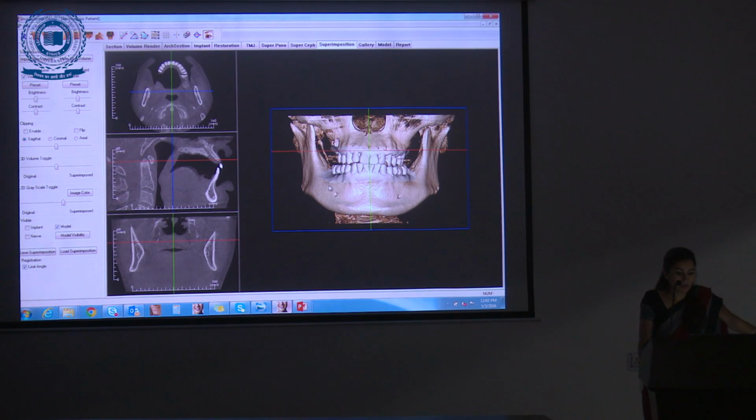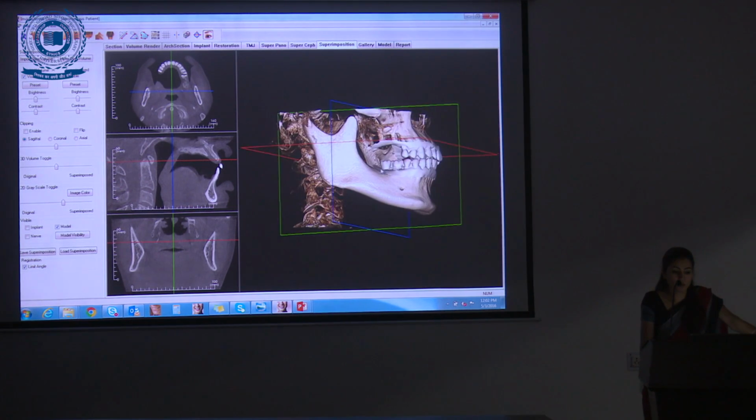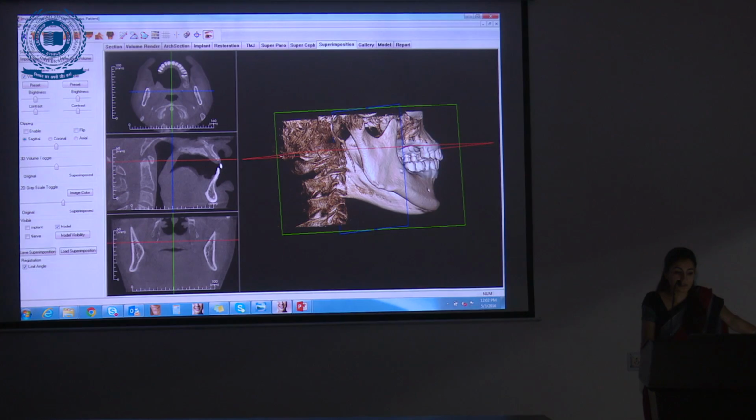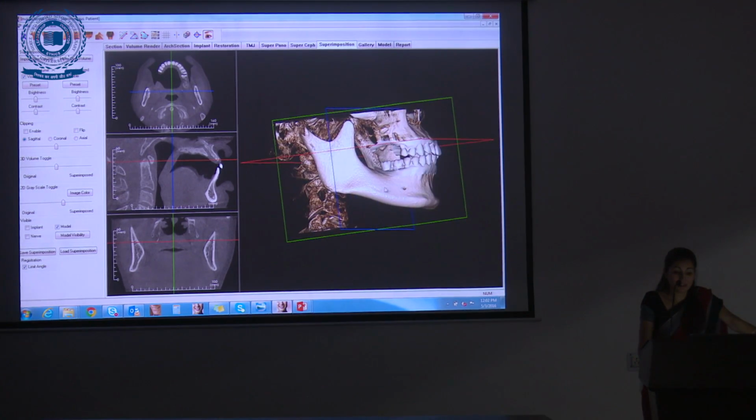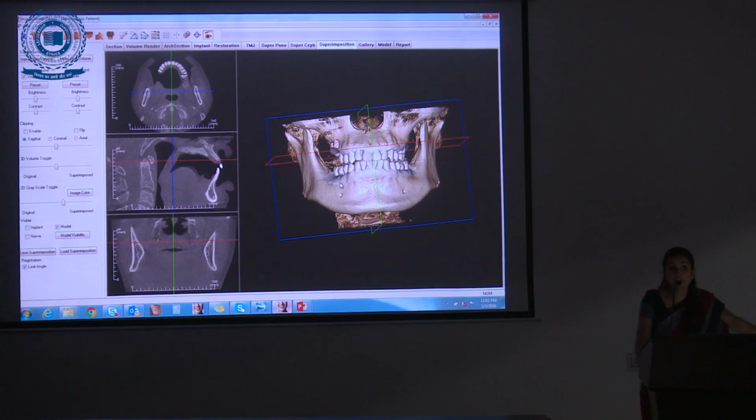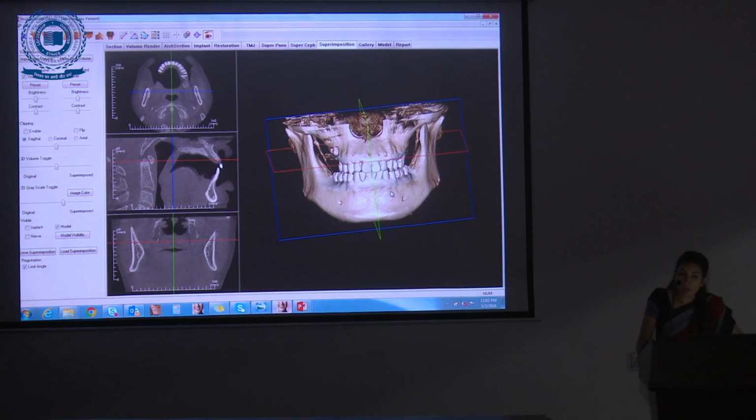So here we have our volume. We can rotate the volume also. We can see it from the back. And suppose we don't want anything in this volume, we can cut it down. And these tools are available in different fashion in different softwares. This software is called InVivo software. Have a look at this software nicely.